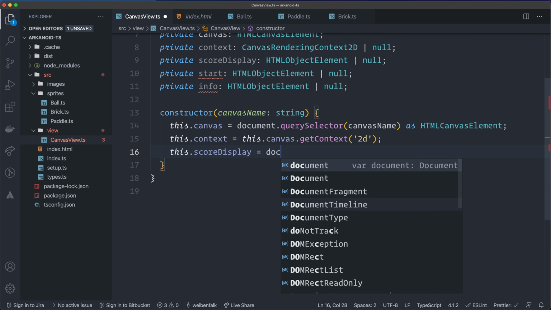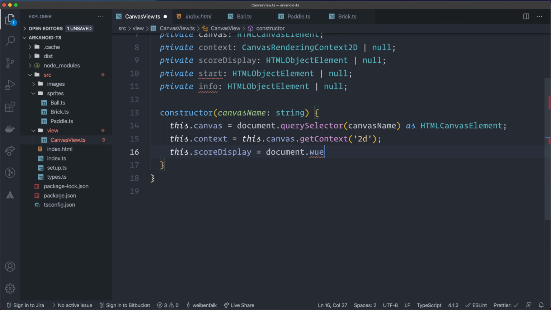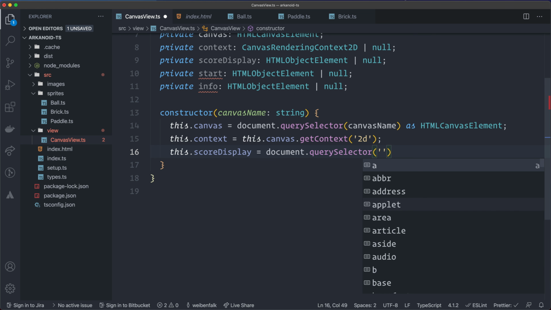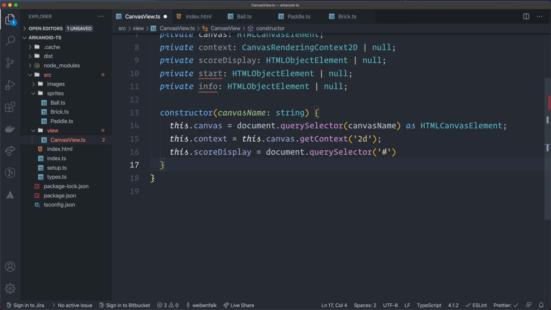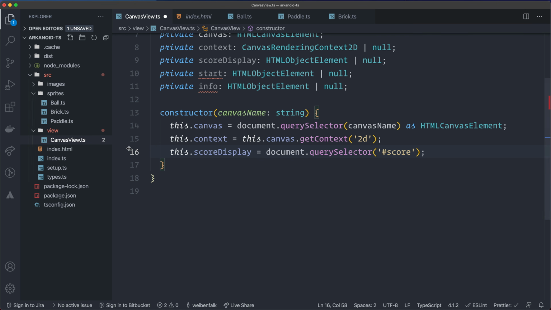It's going to equal document.querySelector. And we're going to grab a div that's called hash symbol score. And if we look again in the index.html, you can see that I have this div here. So that's what we're grabbing and put in these variables in this class.